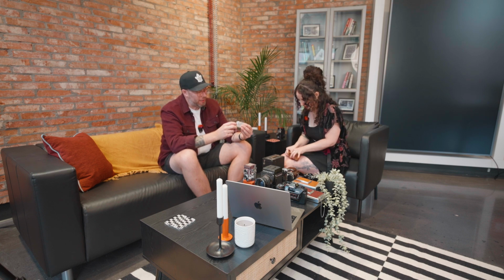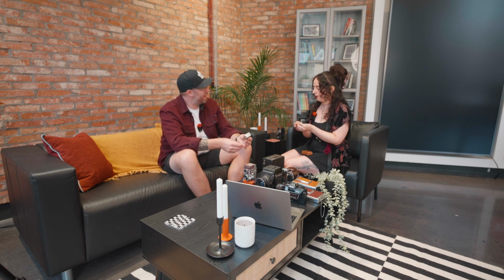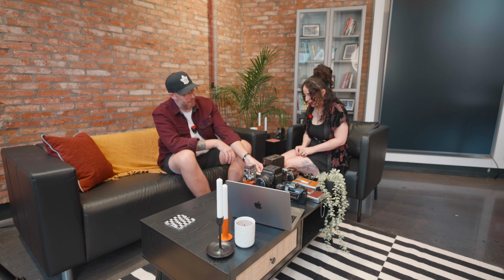So where do you find cameras like this? Where are you going to find something like this? Honestly, a lot of antique and vintage markets. I do enjoy going around and looking at other people's garbage, because sometimes it is treasure. There's also a lot of camera shows in the city. Like I mentioned, there used to be a Kodak factory a long time ago in Toronto, so I feel like that's why there's a lot of remnants of all kinds of old photographic gear. There is a photographic society. Is it Toronto?